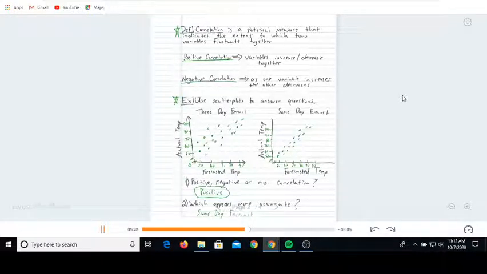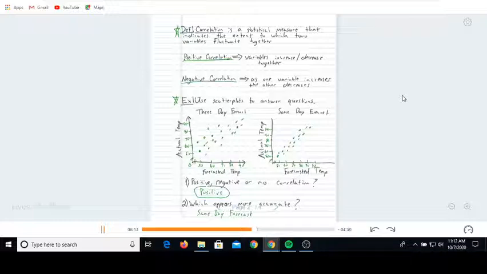So a correlation is stronger if the data values are clumped more closely together and they're less scattered. We can see in the 3-day forecast the data points are a bit more scattered than they are for the same day forecast. Notice that they're packed much tighter together in the same day forecast. That indicates a stronger correlation, whereas if they're more scattered apart, that will typically indicate a weaker correlation.